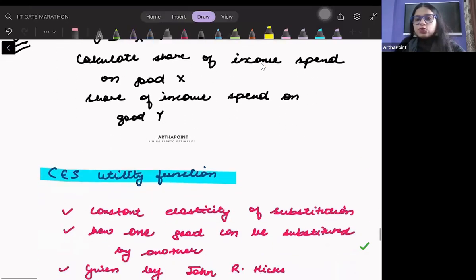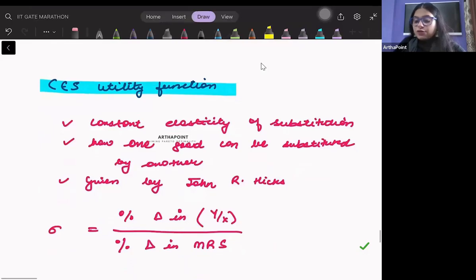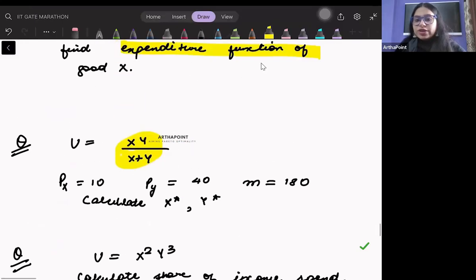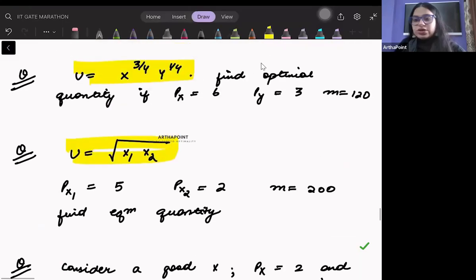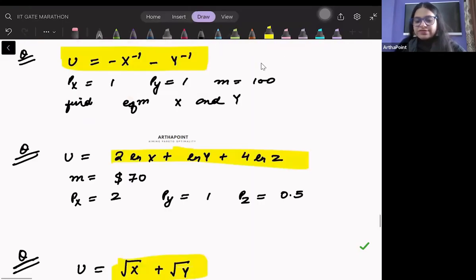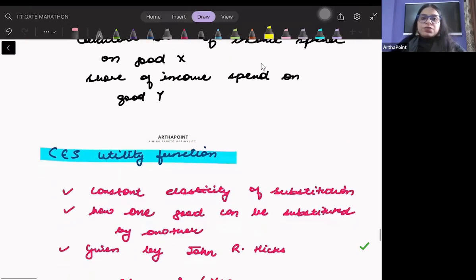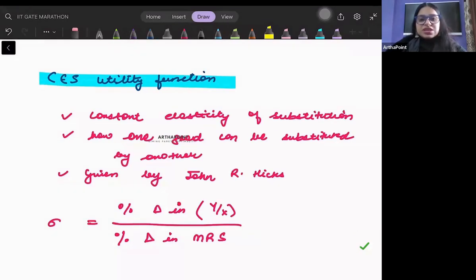ये सारे क्वेश्चन आपको खुद से करके आने हैं. For all of this, I will be providing you written solution. I have already written those solutions out. But today itself, all of you will try these questions related to utility function. Don't skip it for tomorrow, please. We don't have time. Now, we want to talk about CES utility function.